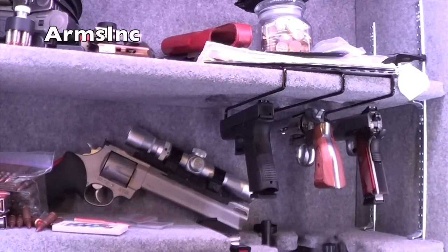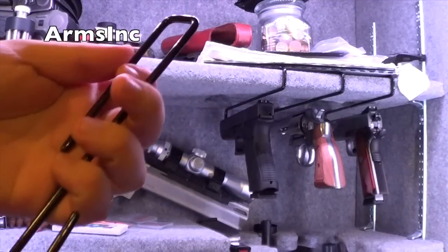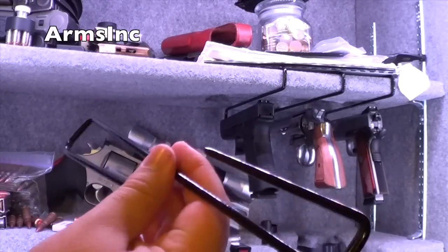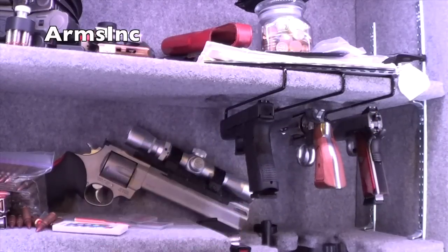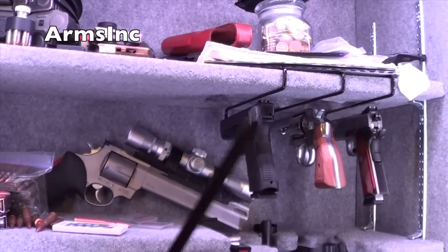What I would recommend is going to your local hardware store — they sell metal dowels. I saw somebody on YouTube do this and that's where I got the idea from. You can bend them off a one-by-three or something like that, then put black heat shrink — like electrical heat shrink tubing — all around it so it won't scuff up your pistol. It won't leave any damage and gives it a nice black look.